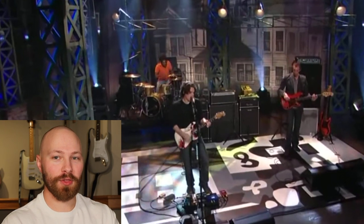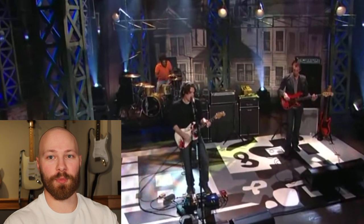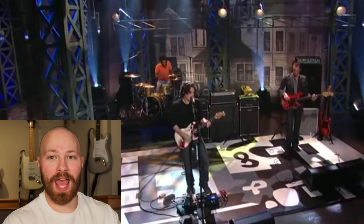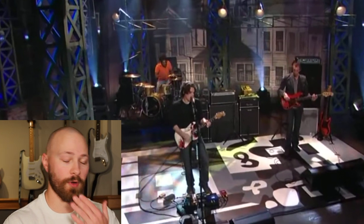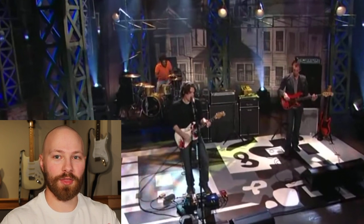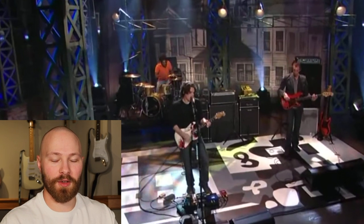And what's actually going on here is John is just plugging his guitar straight into the amplifiers. He has no effects on, in terms of drive pedals at least, that's coloring his tone. None of those pedals are on. It's just guitar into amp and probably the guitar volume a little bit higher up than normal. And obviously the amps are probably set a bit differently as well for this specific performance. But listening to that compared to the one on David Letterman, it's extremely clear that his guitar tone is just clean.